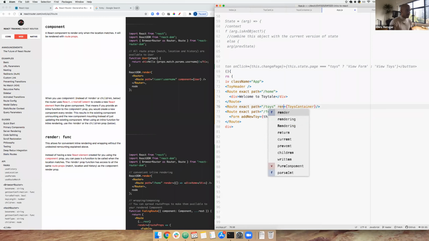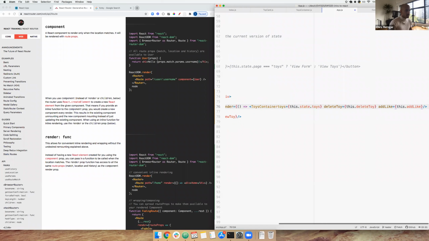So if I need to pass in props, I need to use the render method, which is just a callback function that returns the component with the props that I passed in.